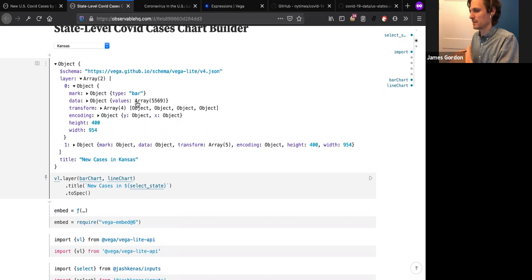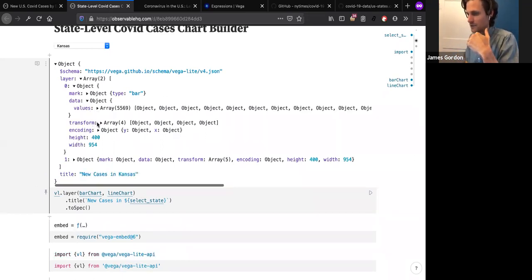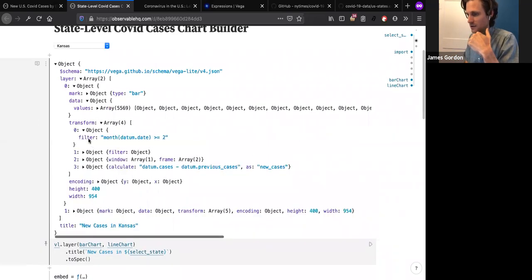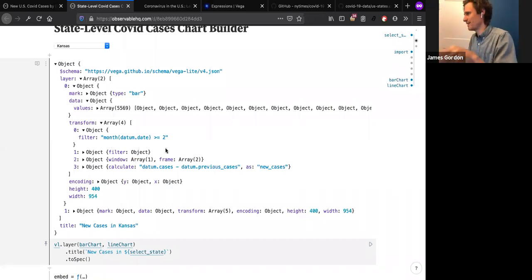It's sort of the full definition for any Vega chart, or in this case a Vega-Lite chart. So all the stuff about the data and the transformations that are done, the definitions we have down here, are all compiled down to this JSON.